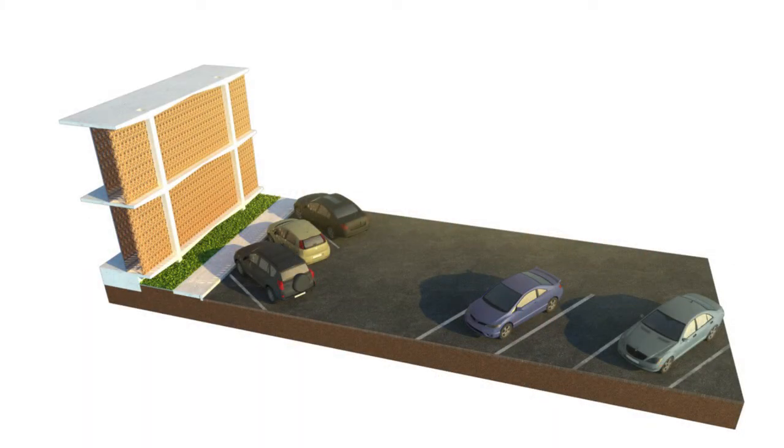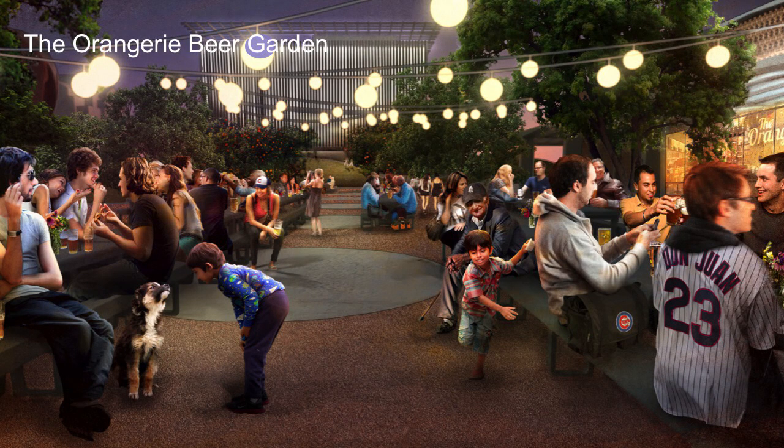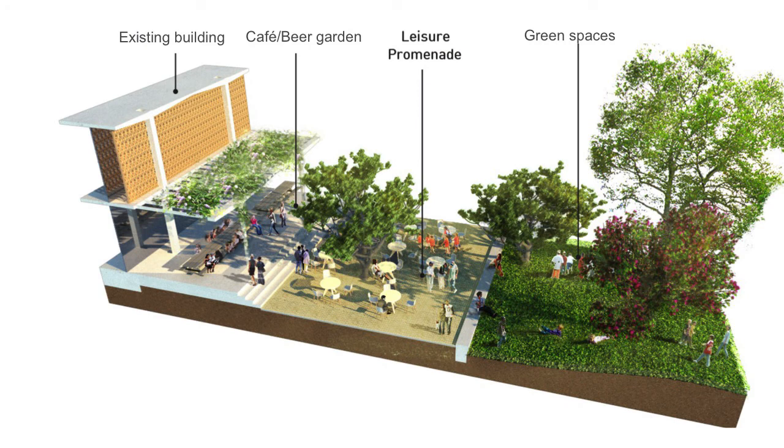But then we decided to marry two objectives with a primary goal of the public input, which is to bring early activation here with food and drinks. So we decided to adaptively reuse these structures. Here's an example of 55 North Center, where you can see that it's closed off and facing a parking lot today. With very simple moves and low cost, this can be almost overnight. You can get your beer garden, which was a very high-ranking request from the community. We also want to note that this, again, is a pragmatic approach. It'll come much faster and much cheaper than new construction would.